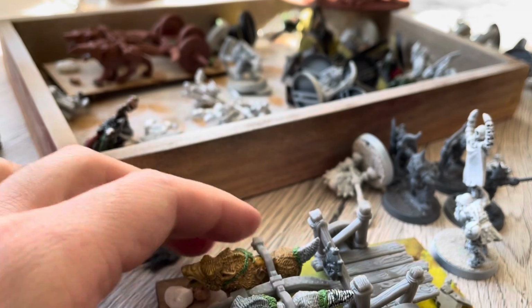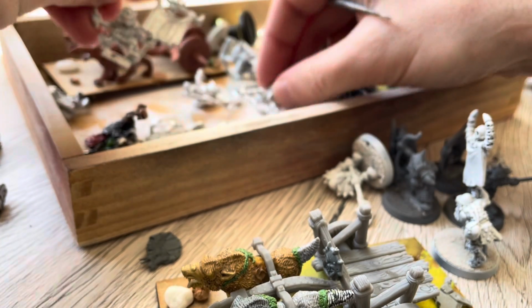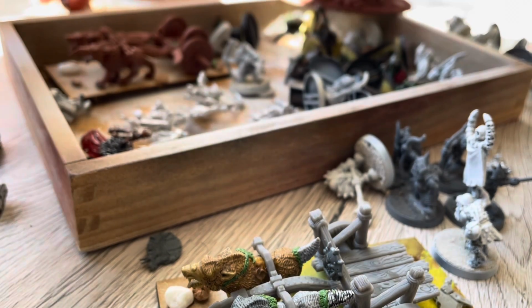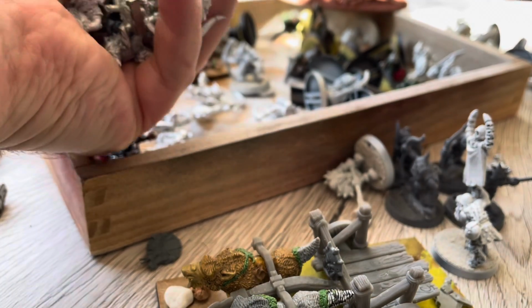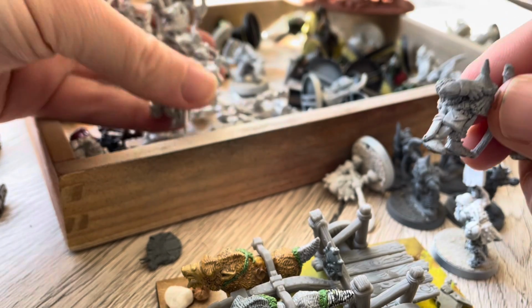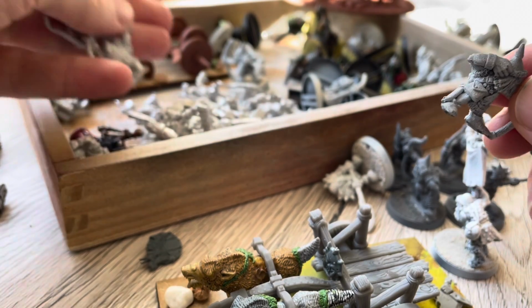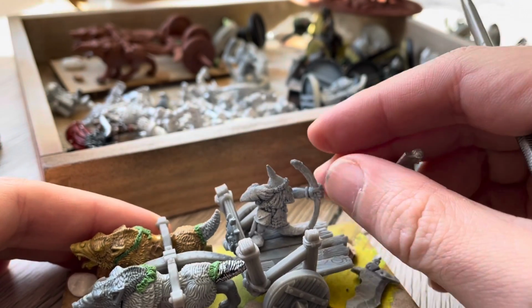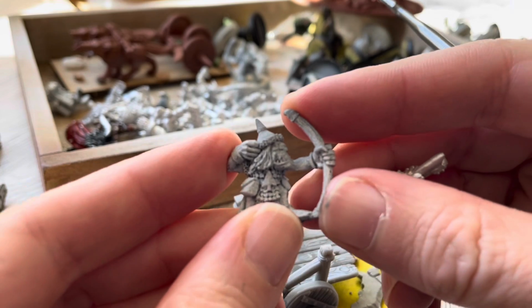Right. What we were doing, we were trying to work out who we can put onto this chariot. So, in terms of the big dude at the front, I'm not really sure. I thought I did have one. I mean, we've got an archer. I think he's suitable.